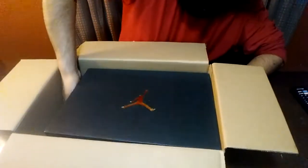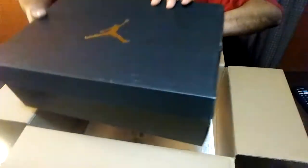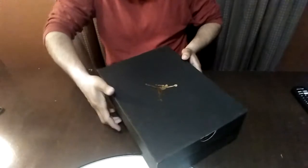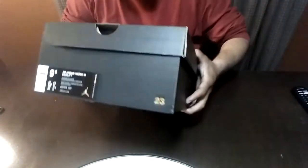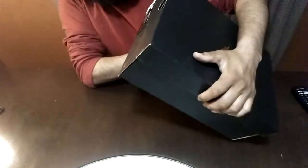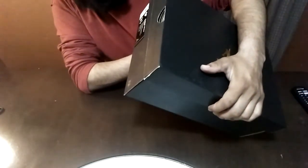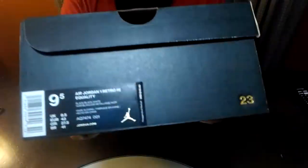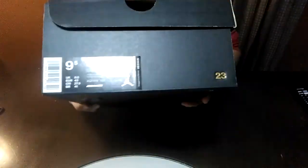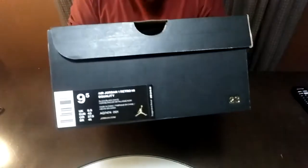Okay, we're gonna take this box right here. Receipts and everything right here. You know, the typical. Then move that out the side. Okay, so this is a box of Jordan. And as you can see, it's a 9.5, and oh yeah, I know, it's the Air Jordan Retro High, what is it, Equality, I believe. I believe it's a Black History shoe, very dope, in my opinion.